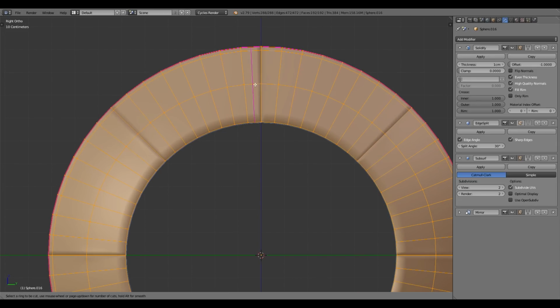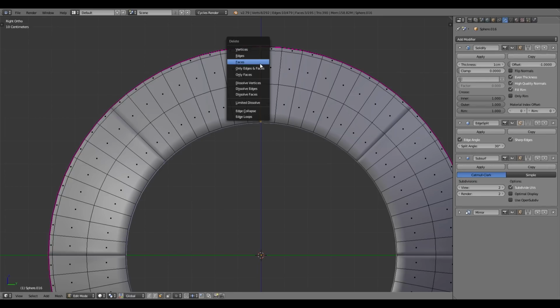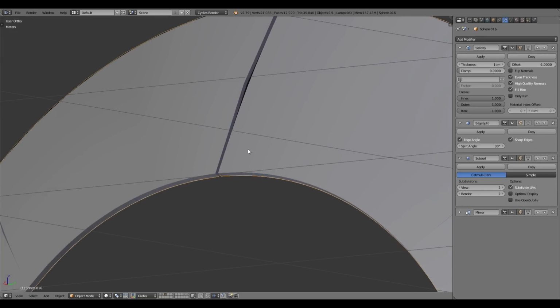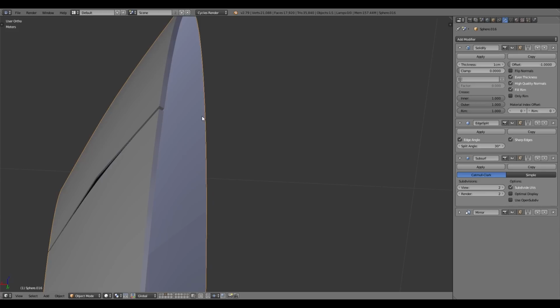And so what I'm going to do, obviously, is bring in a little plane there, and I'm going to delete these faces here. Now, obviously, you don't really need the edge split in order to do this, but as soon as we split away an edge, you can see there how that looks really crisp and clean.